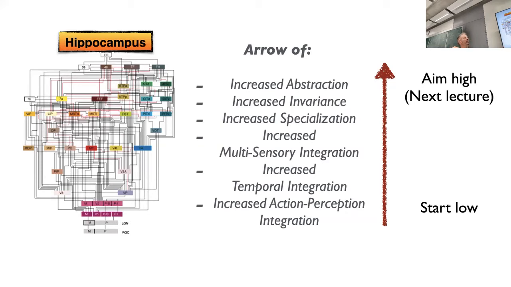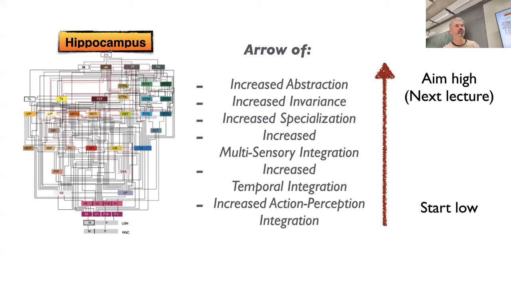This is from the Felleman and Van Essen study, where they put together a lot of different sources of information. And they were able to say, okay, at the bottom here, for example, we have the retina, and then we have thalamus, and then we have V1, that's the first visual region of the brain. And so you have this entire hierarchy of the visual system, where more and more complicated processing happens as you go up to the top.